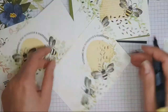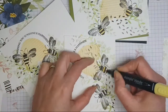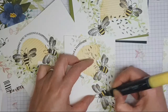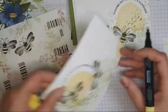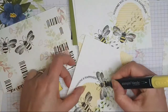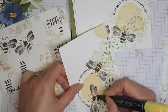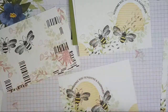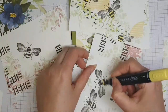Yes, it does, doesn't it? The bee just stands out a little bit more with the yellow, because otherwise this negative space just gets lost in the background. I was wondering about even trying to go over some of their wings in soft balmy blue or something. I might just try it with one of them and see what happens. Oh, I've got to do it to these now, haven't I? Anyway, talk amongst yourselves.